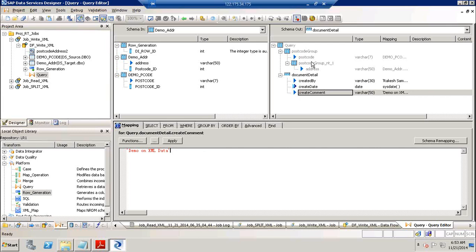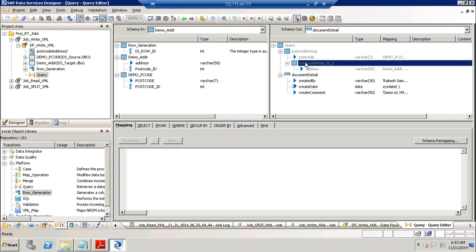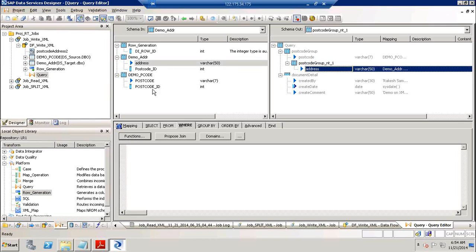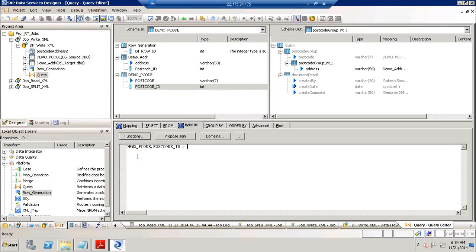Now your mapping is done, but here I just mapped address to address, but I did not use any condition, because if I don't use the right condition here, I will not get the right data. So for every postal code, I should get its relevant address. So I go to the where tab and I say where the postcode ID from my postcode table is equal to the postcode ID from my address table. So if I do that, for SA019TB, the postcode ID is 1, and if the postcode ID is equal to 1, there are 3 addresses that are available. And for D150LQ, the postcode ID is equal to 2, and for 2 there are 2 addresses. So the exact data will be populated into this one.